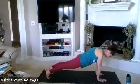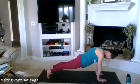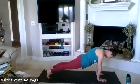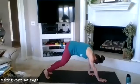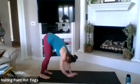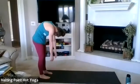Stay here and hold it. Nothing bananas or crazy right now. Just hold enough to keep you off of the mat. Arms nice and strong, but not too much engaged. Let's roll back up, keeping a little bend in the knee as you pull yourself back. And we'll slowly ragdoll all the way up.